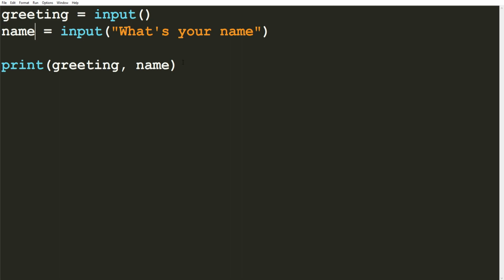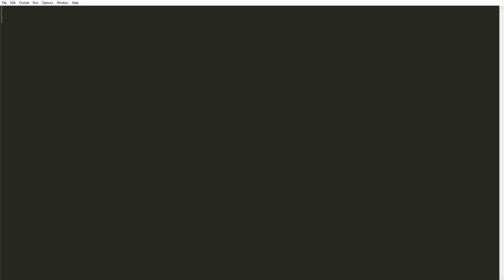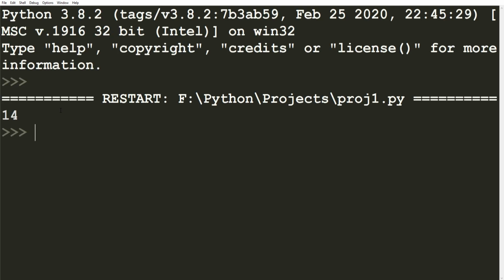There is also a bonus function which I would like to talk about here, and that is called the eval function. So eval function is a function which takes the input from the user in the form of a string and evaluates that string. For example, let me delete all this. Let us say expression equals, it's a string, so 5 plus 9, something like that. And let us just print eval of expression. And if you run this code, you should ideally see 14.